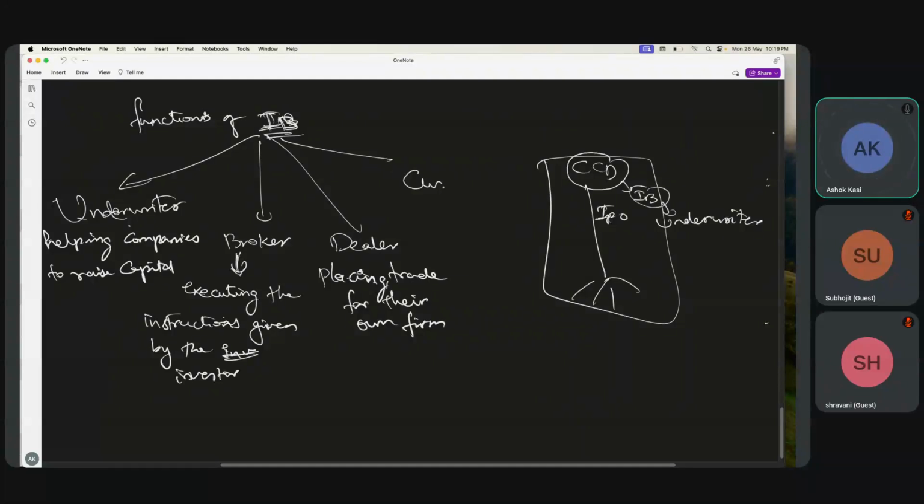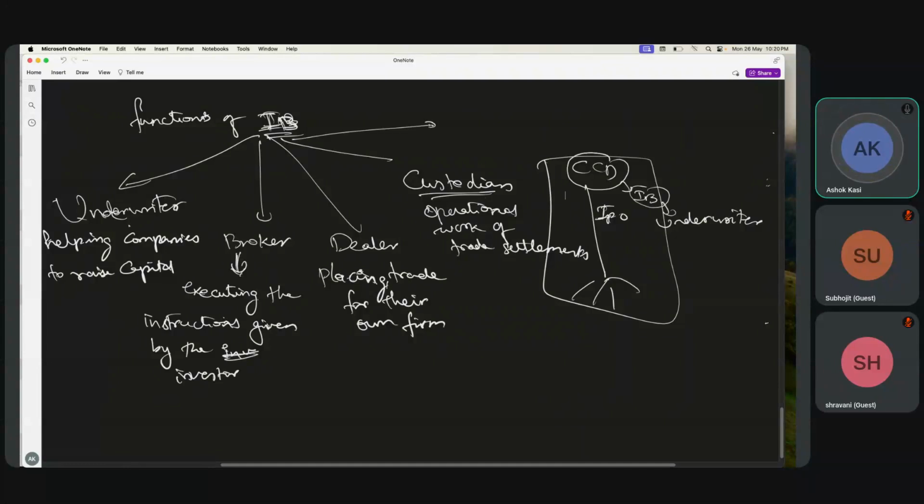They act as the custodian. What do you mean by custodian now? Custodian, as in, you know, investors are buying and selling shares, right? Now, when they are buying and selling shares, some back end work has to be done to debit and credit all those things. Some operational work of settlements, settling the buy and sell transactions, or operational work of trade settlements, that is done by the custodian. Okay, that is also an investment bank's role, only one of the roles.